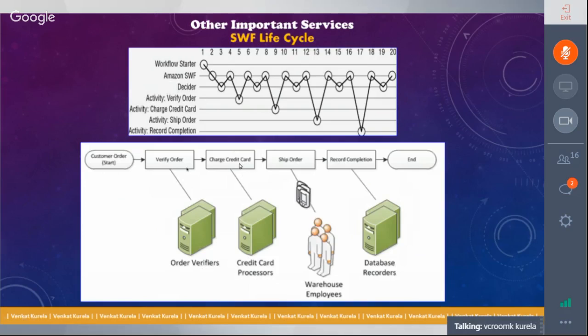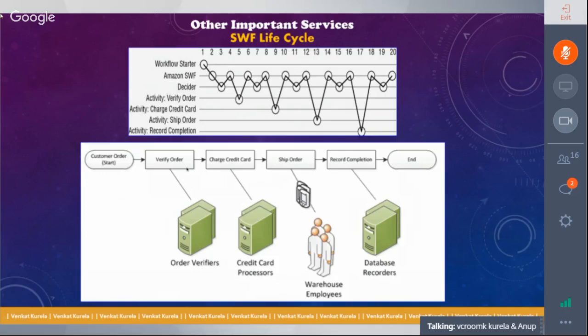If the order processing team doesn't know about the payment information, they cannot process it, right? The workflow cannot forward that information to the order processing team. So the workflow should know what it is. The same way, once the order is shipped, the workflow again needs to know what the status of it is, right? That way, the components that need to talk to each other are put into the same domain.